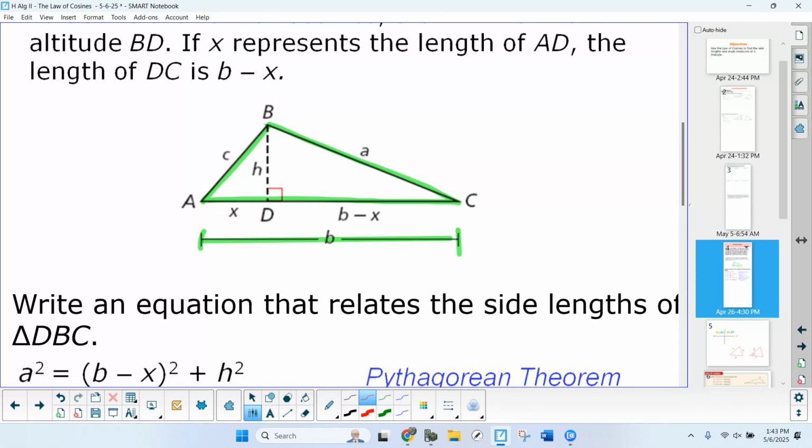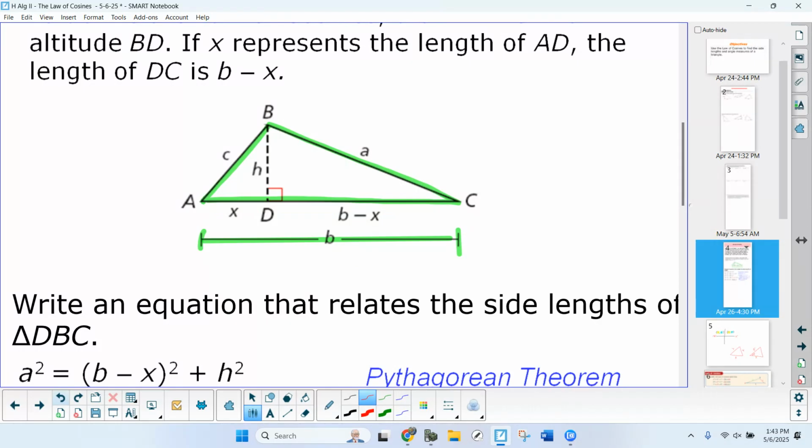If I call just this portion x, well, think about this once. If I let this be 20 and I let this be 5, what would this length be? You didn't hesitate. You said it's 15 because you did what? 20 minus 5. Well, if this part's b and this part's x, then this part is b minus x. Do you see how that works? All right, so you see how we've labeled our parts. The other part that we labeled here was the height, which you should recognize is just that vertical distance up and down.